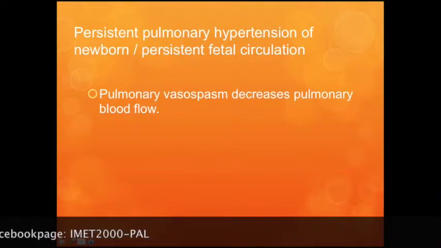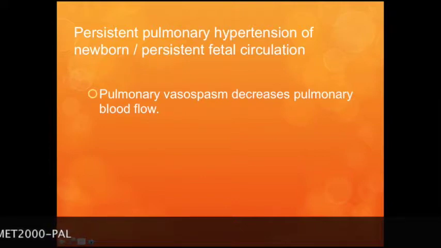So when these kids are born, if they can't get a good breath and expand their lungs and reduce their pulmonary vascular resistance, then that high pulmonary blood pressure can remain. And additionally, the pulmonary arterioles are often abnormally thickened in these children, causing pathological raised pulmonary vascular tone. Add to that ongoing hypoxemia and hypercapnia because these children can't ventilate very well if they're really sick, and then that further increases pulmonary vascular resistance.